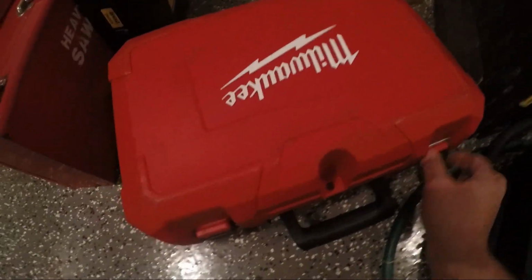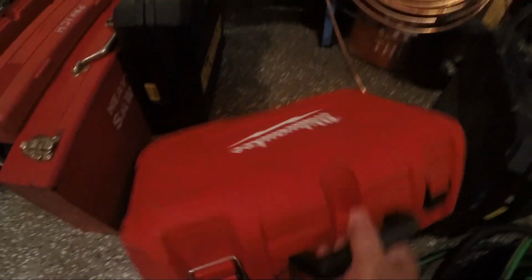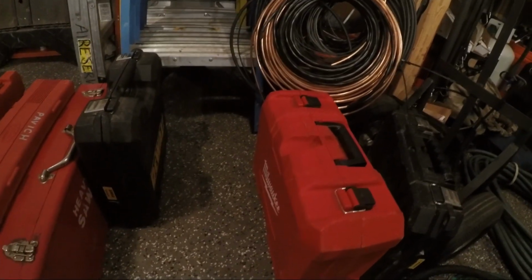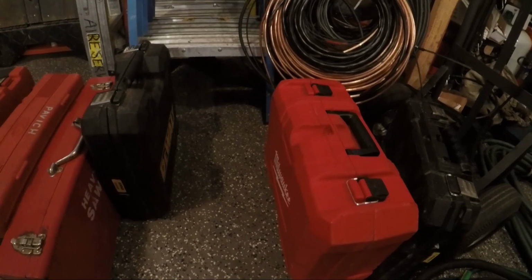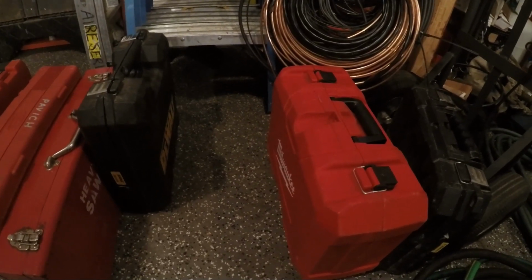That's cool. So anyways, I said earlier in the video, what was that seamstress tape measure for? So when you're working on pipe and you don't know the size of it, you can actually measure the outside of the pipe, and you can use that pipe book that I have in there, and it'll tell you what kind of pipe it is based on the outside diameter for big stuff. So that's what you use that for.